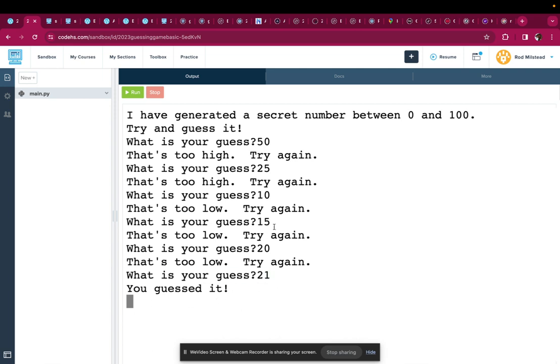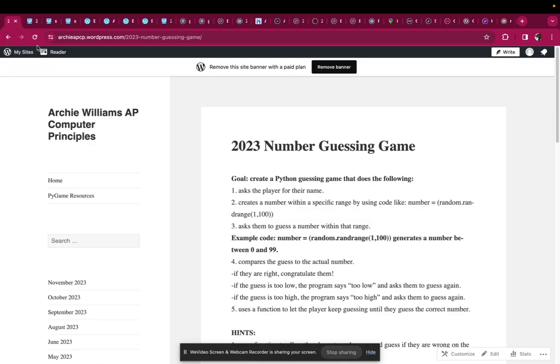Okay, so how does this work? You have already watched a previous video that showed how to generate a random number. In this program, you need to write the code to generate a random number, and then Python will check to see if the person's answer is a match, so it equals it, if it's greater than, or if it's less than. And then it will give them a message telling them what's up. That's too high, or that's too low. And it will keep going until they get the number and guess it correctly. Super exciting and fun, right? I know. I feel the same way.